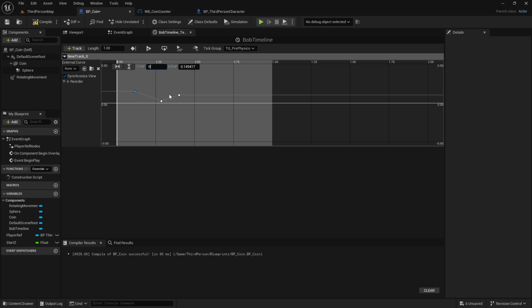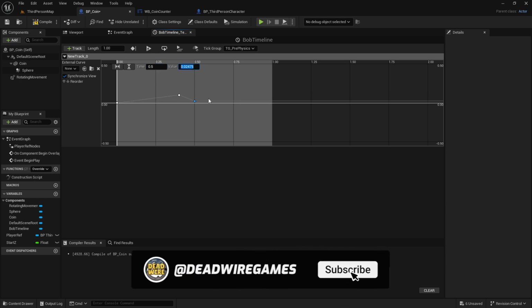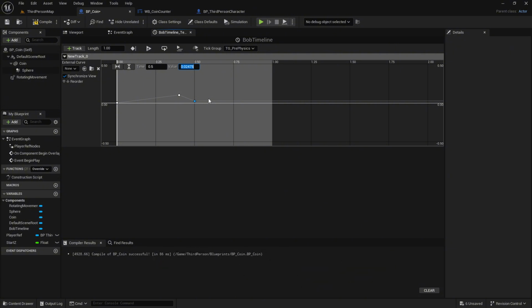So we want 1, 2, and 3 keys. On the first one, we want the time to be 0 and the value to be 0. On this one, the time will be 0.5 and the value 0.